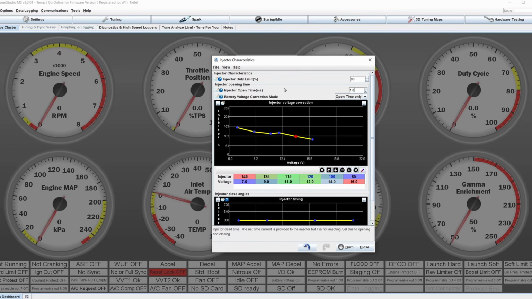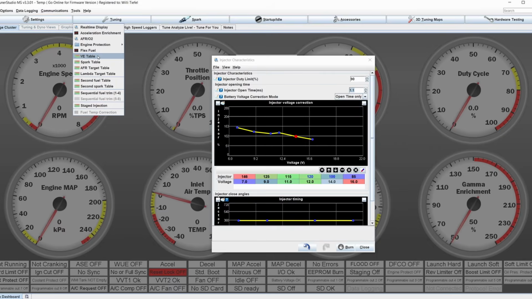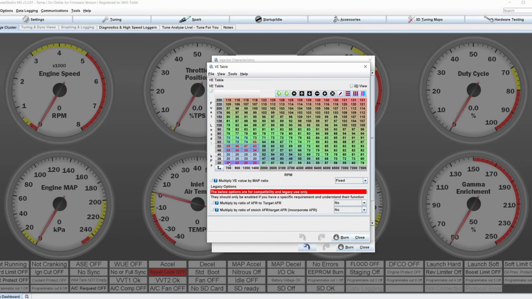If you still have problems, there are two solutions. Either your injectors are relatively low quality, and you have the wrong specs for the injectors. Well, what you could do is play around with this open time right here, put it more upwards or downwards. You can try out both ways, but what should happen is if you increase the open time, your idle VE cell values should change, or rather you should have to change them to make the engine run at the same AFR.